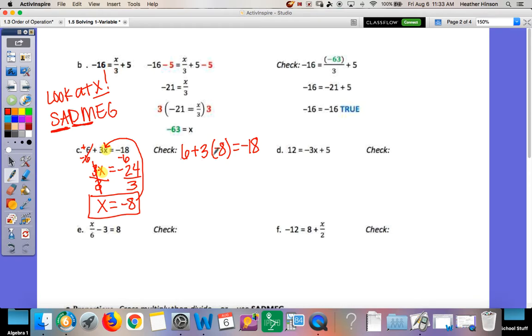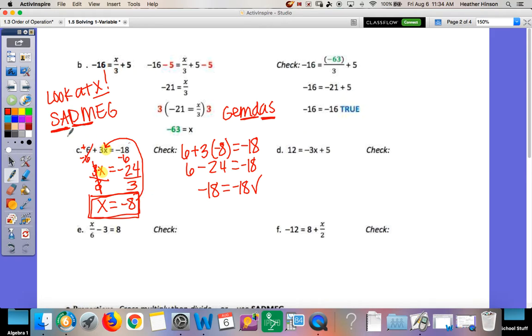And we can solve this out using order of operations. So regular order of operations. So we got, there's nothing to do inside the group. There's no exponents. We can multiply. 3 times negative 8 is negative 24. Positive times negative is negative, so we'll bring down a negative. And then addition, subtraction. 6 minus 24 is negative 18. Does negative 18 equal negative 18? Yes. So we know our answer over here is correct.